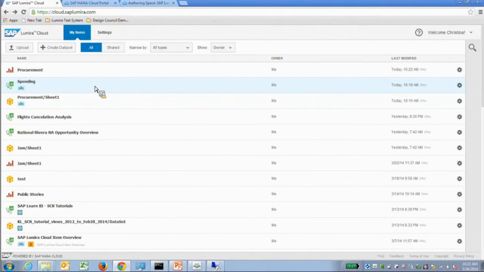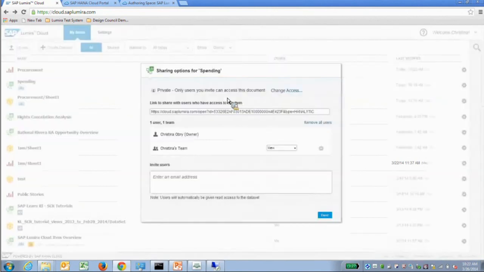I was talking earlier a bit more about the sharing. One of the new features that we have in Lumira Cloud is public embeddability in sharing. I'm going to go back onto my story that was about spending, and go onto the share dialog. As you can see up here, right now, and that is the default, it's private sharing only. Private sharing means it's only accessible to whoever I have shared with, the sharing that I showed you before: entering somebody's email address or sharing with the team. And I can see here the list of people that it has been shared with.